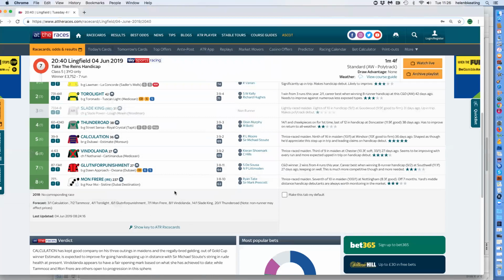Now, again, are we talking about this horse being a trier or a dyer? What you have to do really is to look at the breeding and see what is the ideal distance for this particular horse, and also from sires you can also tell whether they are going to be good on soft ground, firm ground, whether they will react well to the all-weather surface, whether they're going to be good at Southwell, or whether they're going to be better on the poly track. So you can, from sire records, also get views on distance and going.